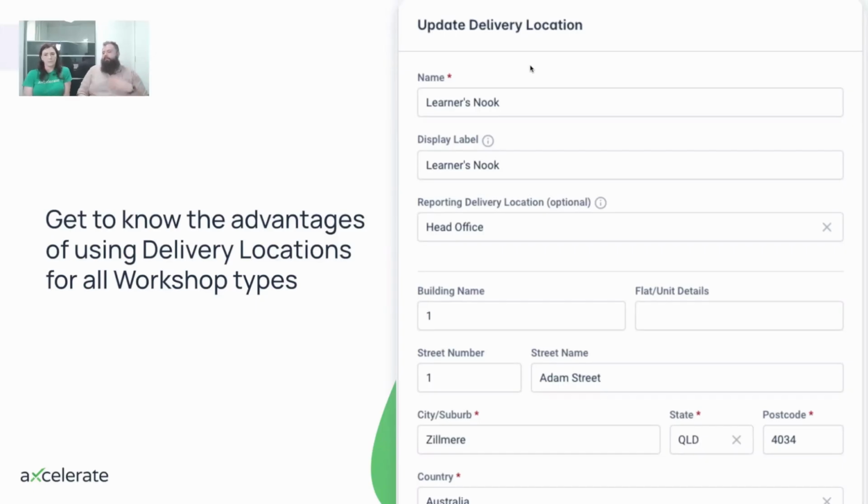But for those who were probably just using workshop locations previously, it might seem like a little bit more information to you, but the real benefit is, again, having that information, not just a string of text in a single field. We can actually do a lot of things for you. So again, capturing these as a delivery location means we can show where the workshop is accurately to learners. We can show where trainers need to be. If it's in different states or other bits and pieces, when they look at their calendar, especially if they've got to fly down the next couple of days, they'll see what it is in reference to other things. You can check clashes, all that sort of thing. And that was hindered a little bit previously with just that workshop locations field being a bit simple. Okay, cool.